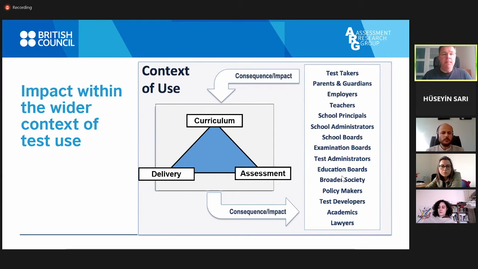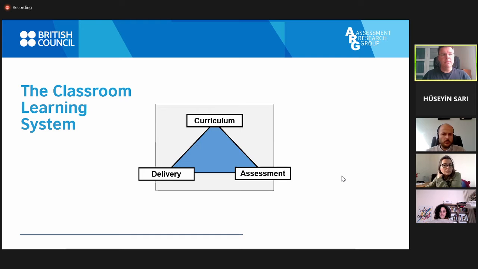And this learning system exists within this context as well. And the same kind of cause and effect applies. So this is just a way of showing how teaching and learning, as Esin said at the beginning, are integrated and they all depend on each other. I think we have a good idea about how that works, but we're just framing that within wider society as well. And this is important for assessment literacy. So what about the classroom? Well, this is like a more local version of what we've just seen.